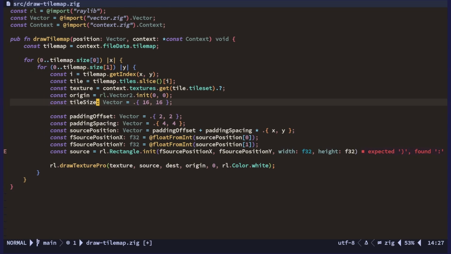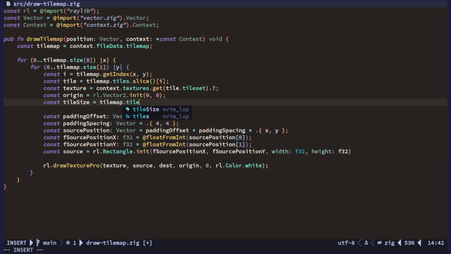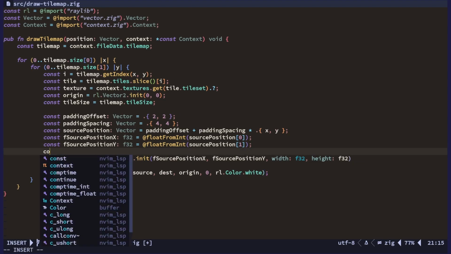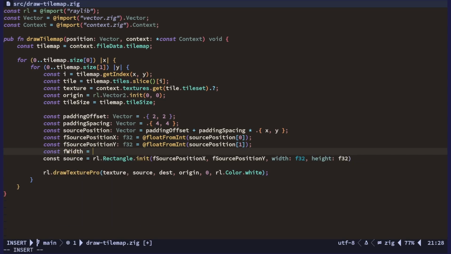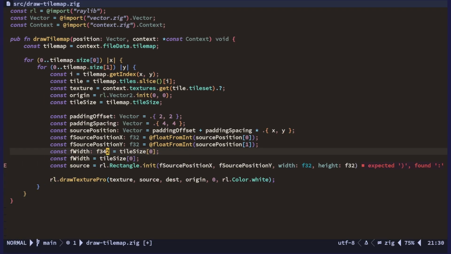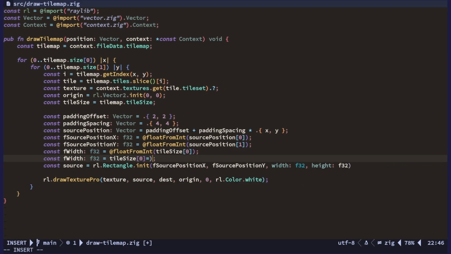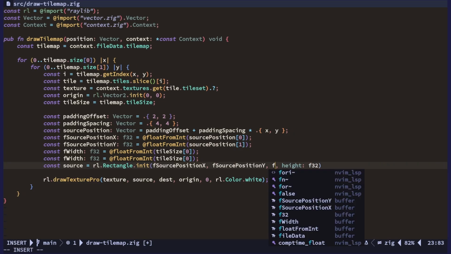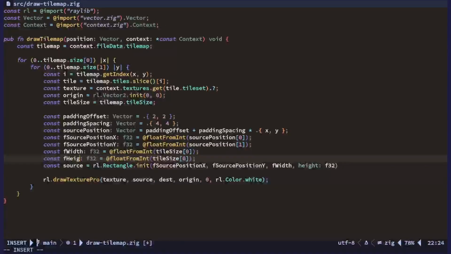Well, actually we already have the tile size. Tile size is Tilemap tile size. And so width and height going to be tile size 0, also F32, float from int, and this one is F width, yeah, height.